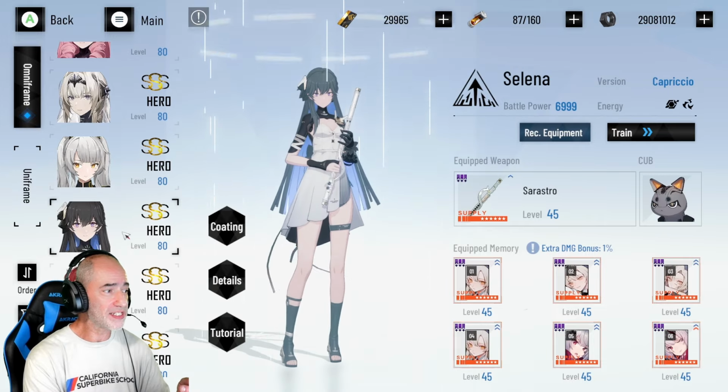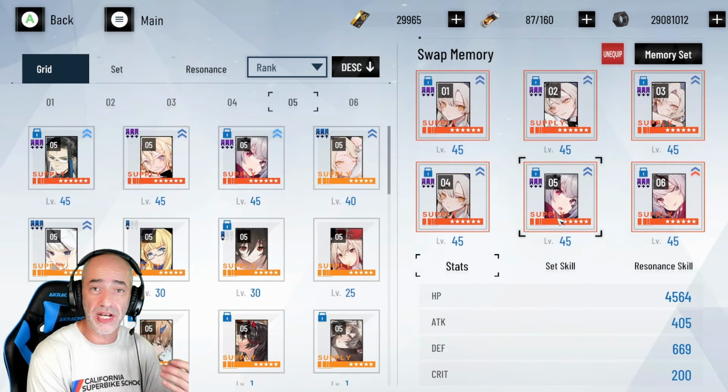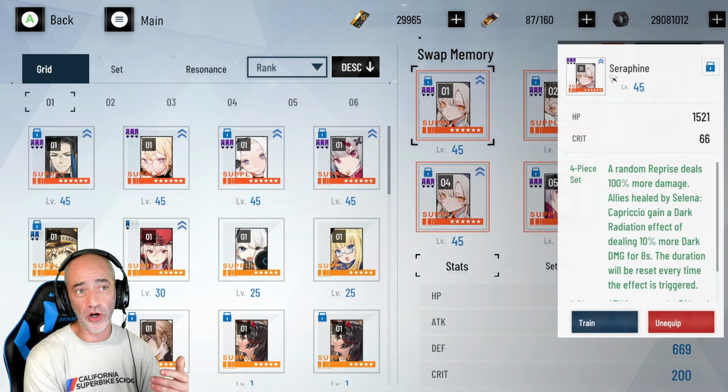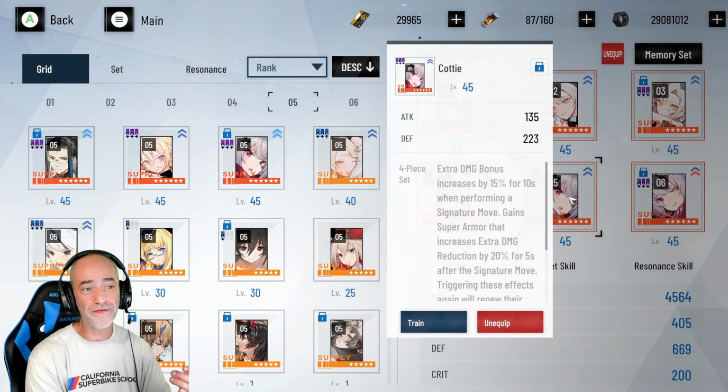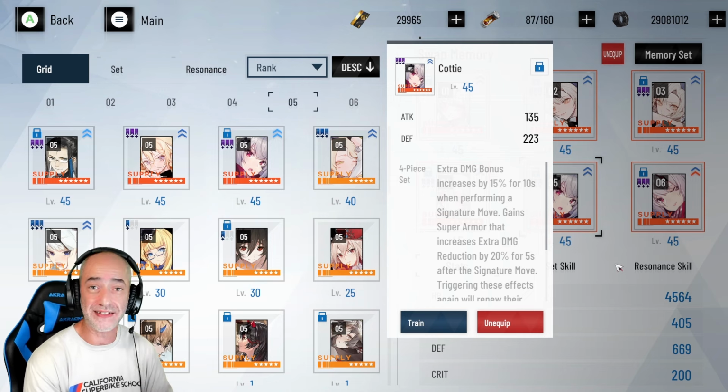And then we get into Selena, and Selena, because she really does a lot of damage, especially off of her signature, I would recommend, if you're using her as a damage dealer, use a 4-piece of her Seraphine set, and then use a 4-piece Cotty. I think that would be very strong for her if you're using her as a solid support.